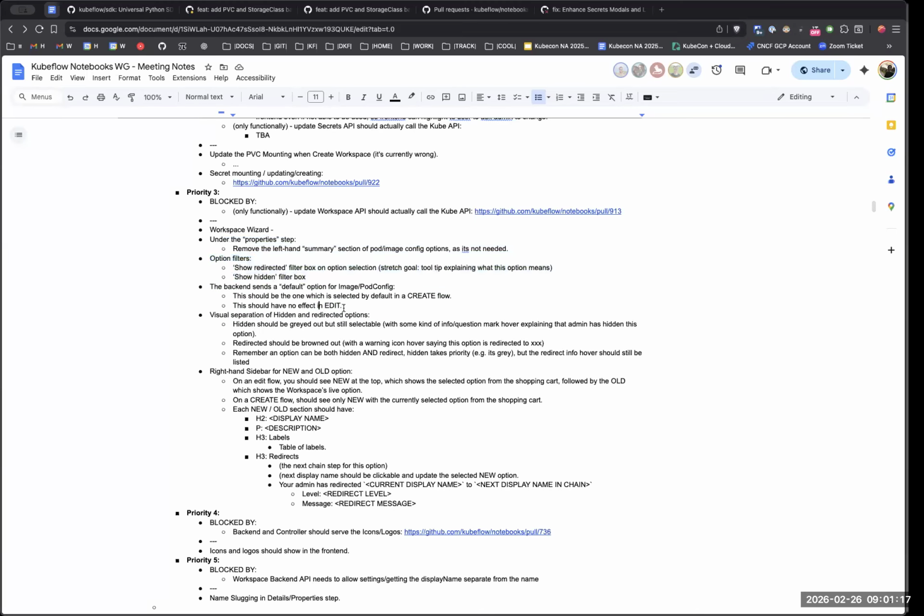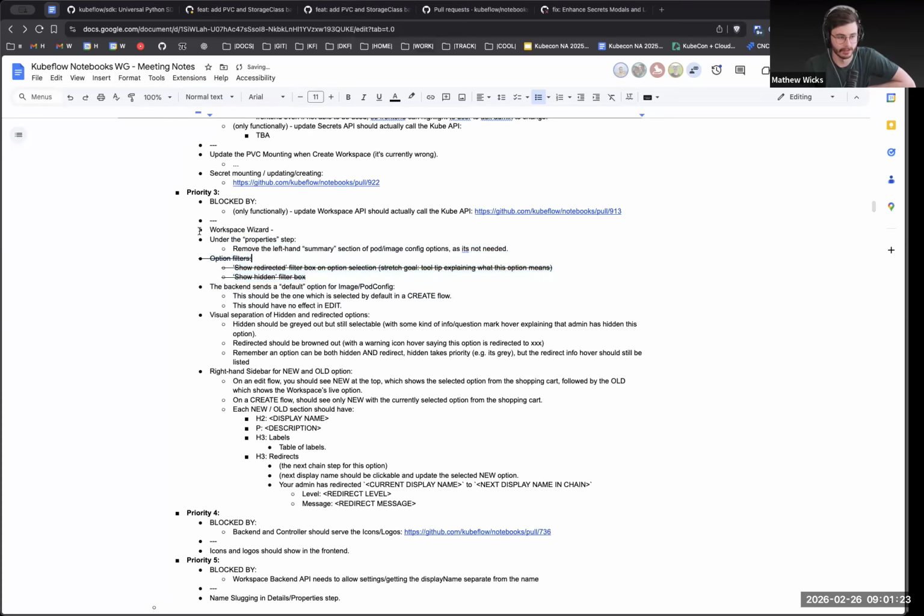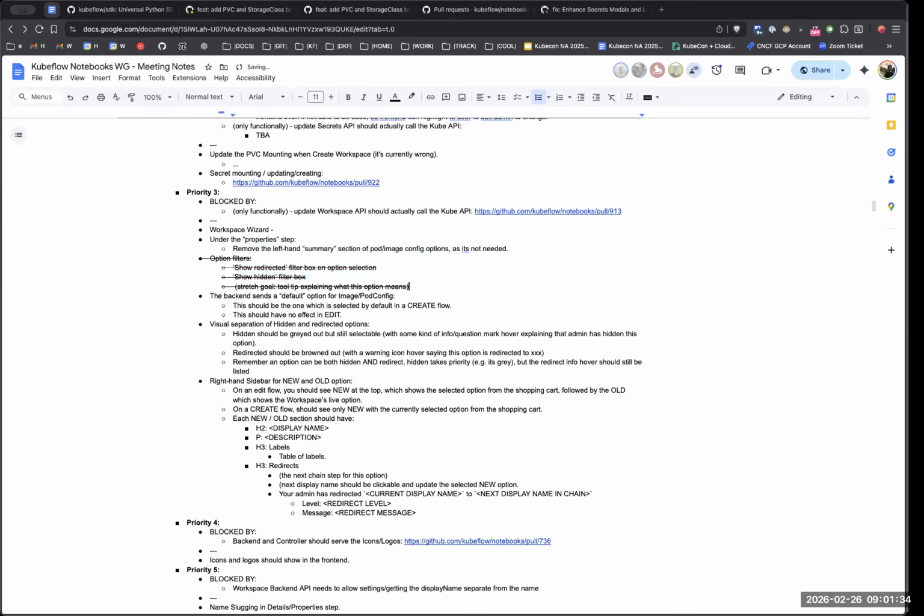How are these coming along? That was merged today, this filter. Amazing. So these ones have already been merged, except this one, stretchable. Right. No, the rest, not yet. Okay, cool.